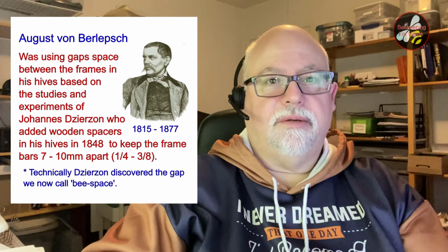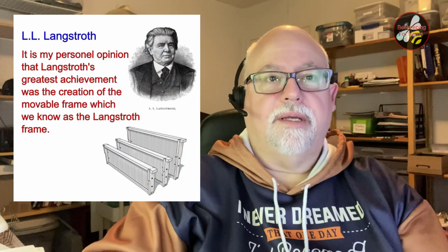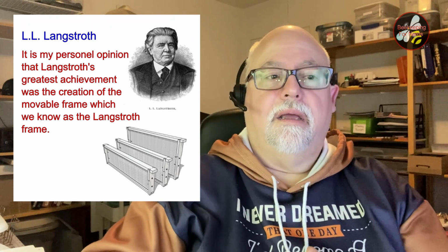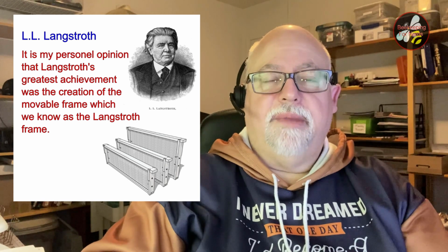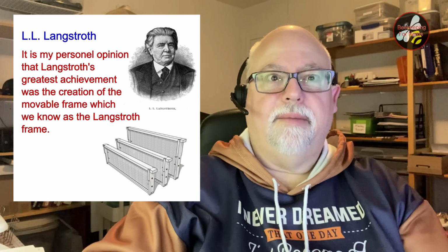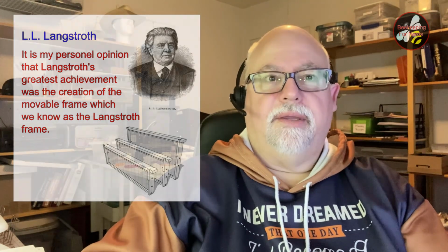The biggest contribution, of course, to the Langstroth hive was the movable frames and being able to stack the boxes one on top of each other. And as you can tell, today we have the 8-frame and the 10-frame box. The frame sizes are slightly different from the way they were originally created in the patent. So while the Langstroth hive is the Langstroth hive by name, it is not exactly the same hive that Langstroth developed in the 1800s. Having said that, let's take a look at what components make up a Langstroth hive.